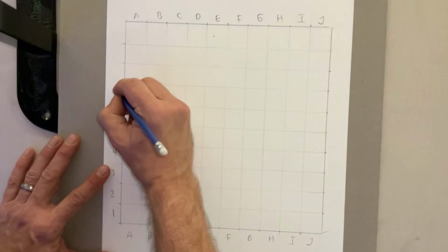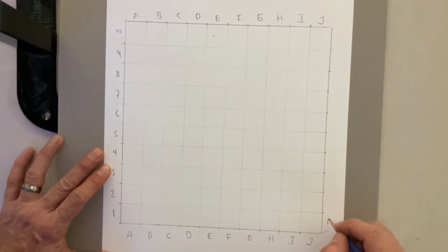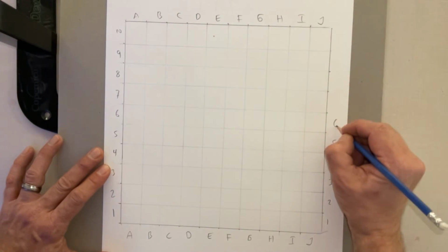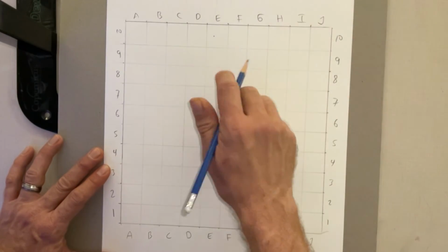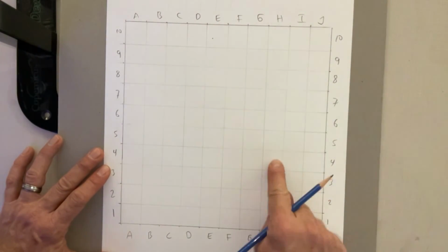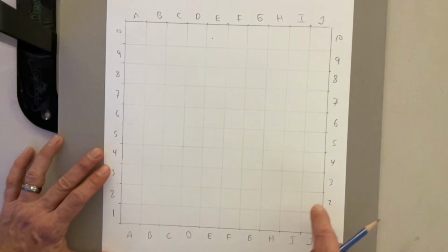You should do this nice and neatly, because you are going to be referring to these squares when you are drawing your outline and then when you are drawing the shading. So you'll need to refer to E7, which is right here, or H4, and you'll need to be able to identify that quickly. So if this is messy, or these letters are messy, it's going to be difficult.